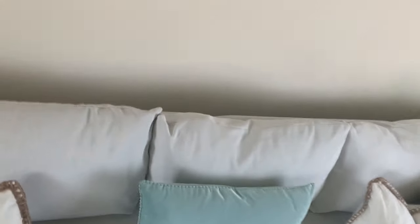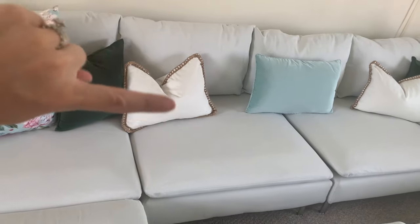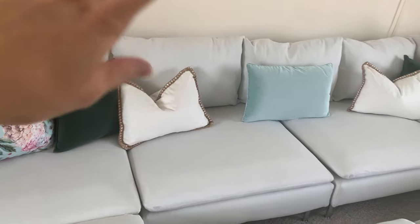Those spots I was pointing out that I washed, I did spray it with spray and wash, but even the dye from my husband's swim trunks is gone. So I'm very happy with that. The only thing that I'm not loving the look of is these back pillows. I don't know if you can tell, but they look kind of wrinkly and wobbly.